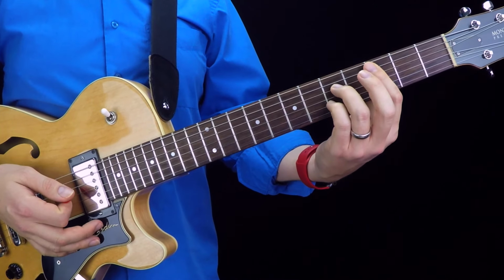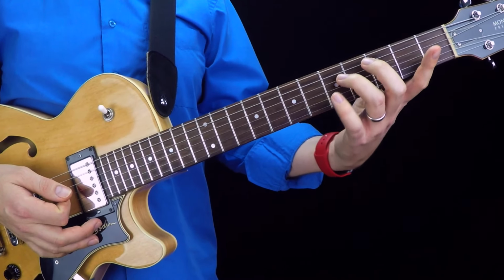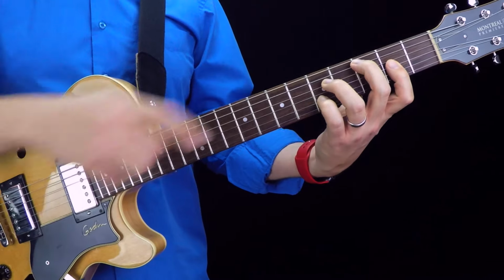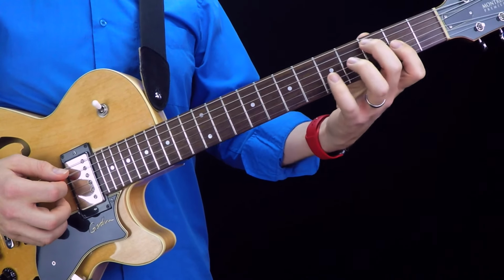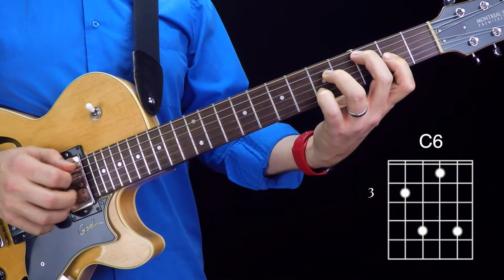Then our next chord, we'll have to use the 2nd finger on our root again, so it's a C6th, which in some instances can be a bit of a stretch between these 2 fingers. So you have your C, and then you have your D here, and then you have your A and your E, like this. It's a C6.